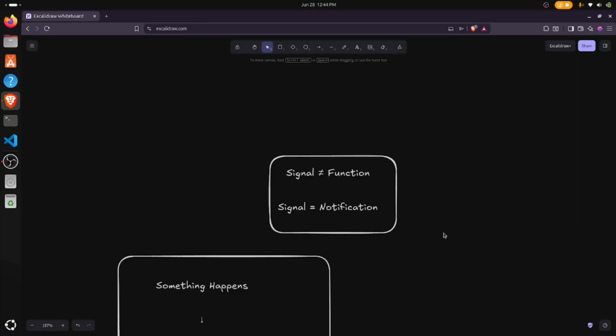In the next session, we are going to create a Django project from scratch and implement our very first post-save signal. We will see exactly how Django detects that a model has been changed, how a receiver listens for the event, and how we can automatically perform actions like creating a user profile without writing duplicate code.